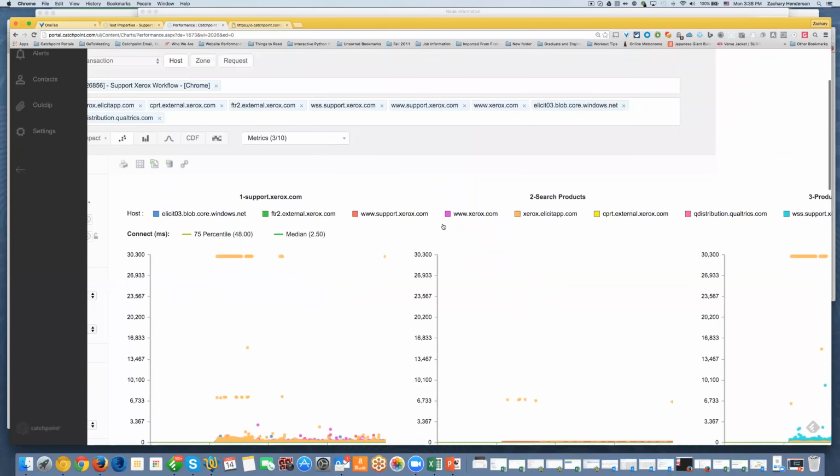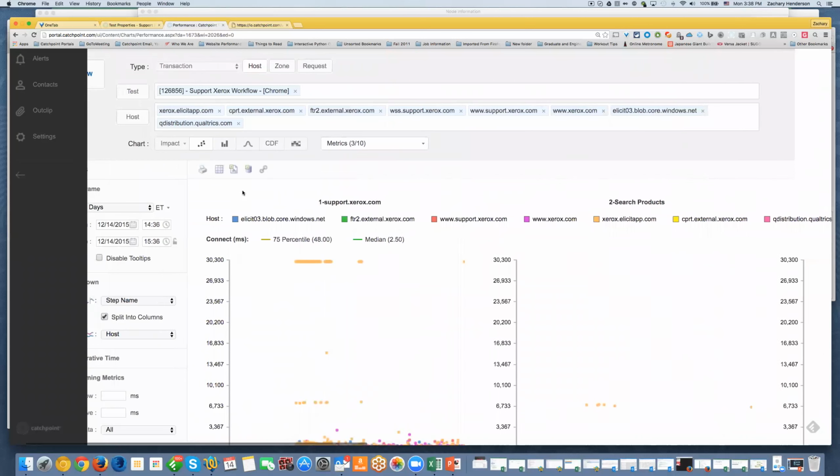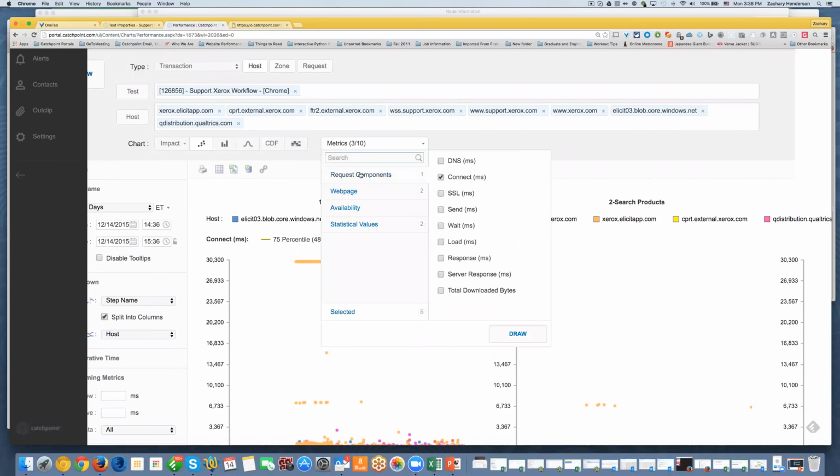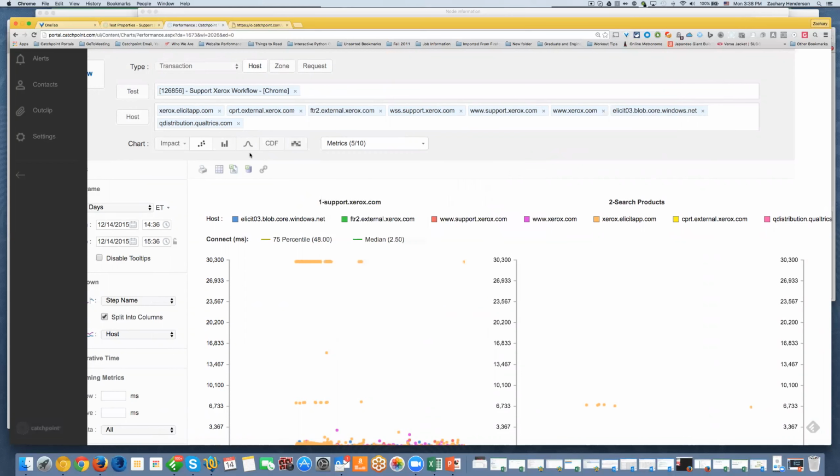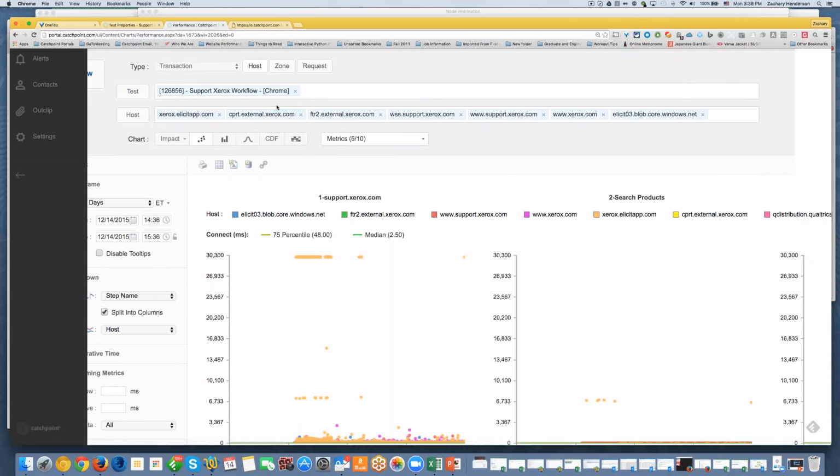And then on the fly here, you don't have to have it be a scatter plot. You can change it back into a line chart, a histogram, or view information as buckets, a statistical breakdown, even chart different components. So say you don't want the connect time, you want the DNS times, how many downloaded bytes, how many items from each host. It's a pretty flexible tool. I can say, I just want to identify that one host here and chart a few more values.